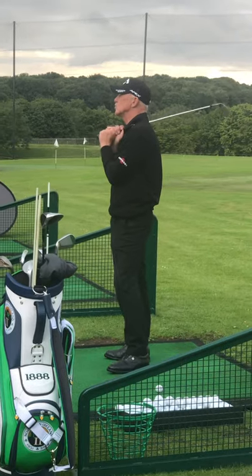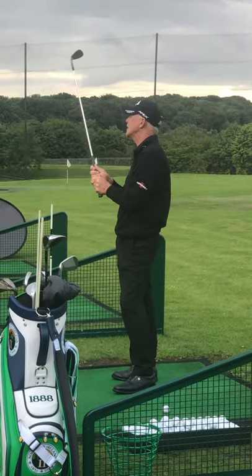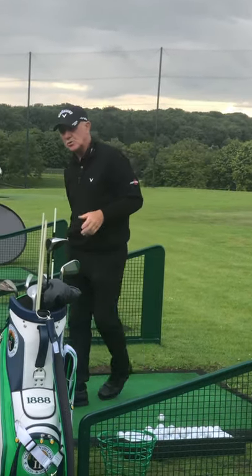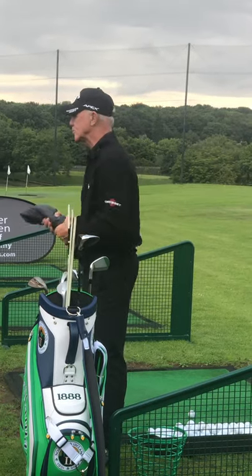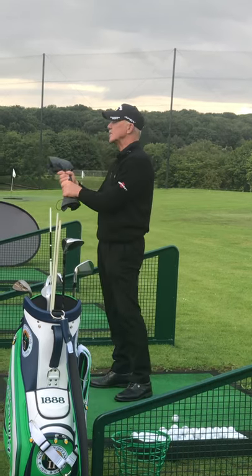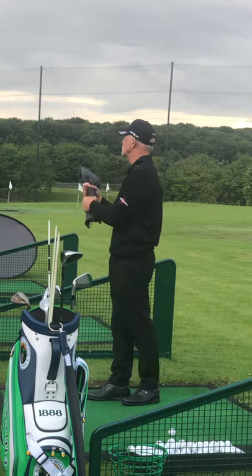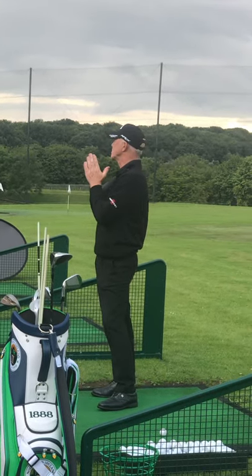You lose an awful lot of control of your club, and you're going to lose a lot of speed. So when we get the fingers moving correctly, fingers, and that's why if we talk about the towel drill, which is really quite, if you're actually wringing a towel out, what are you doing? We created equal and opposite. What does equal and opposite do? Equal and opposite gives us stability.